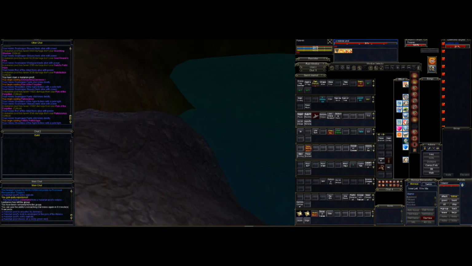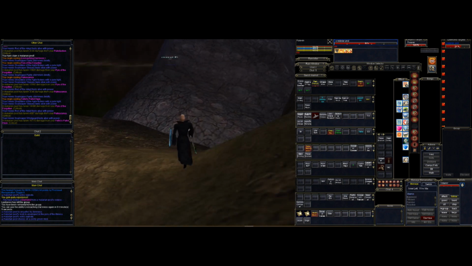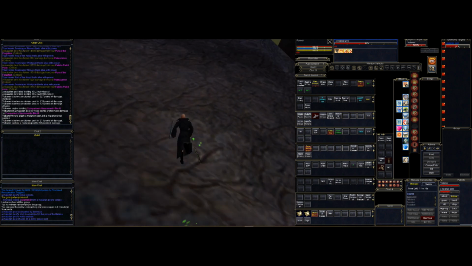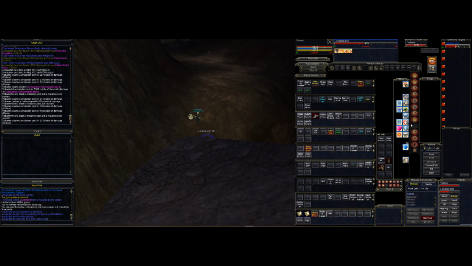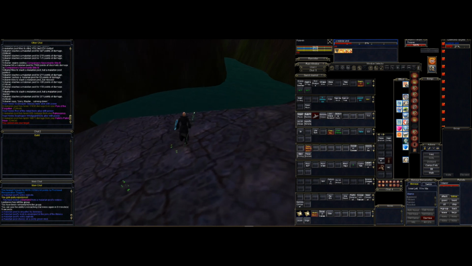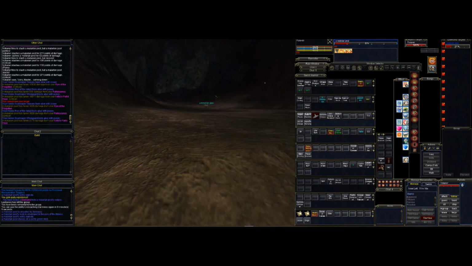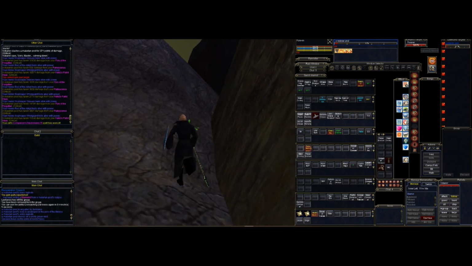And the area to the right over here by the water is a spot where you can aggro-kite them around, because there's an invisible wall to your left right here. That makes it hard to avoid getting hit. But if you go over the water, there's plenty of space. It looks like they didn't invisible wall it. So just finish off this mosquito.